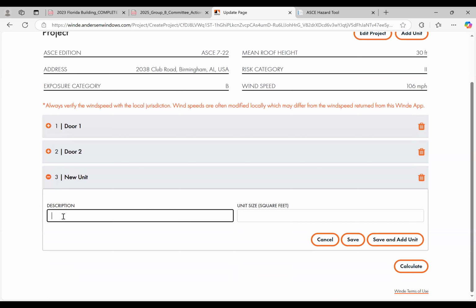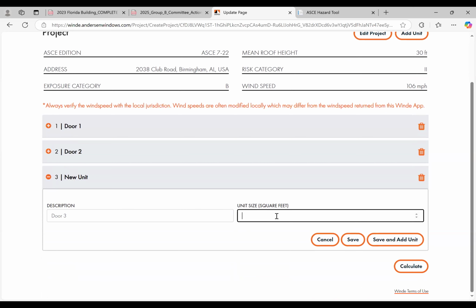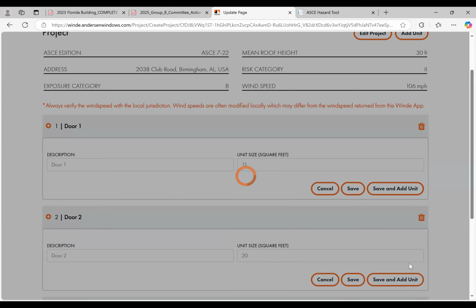And then Door 3, 30. You can add, I don't know what the limit is on how many you can add. It may not be a limit. Then let's say save, and after we have everything put in, we can click calculate.